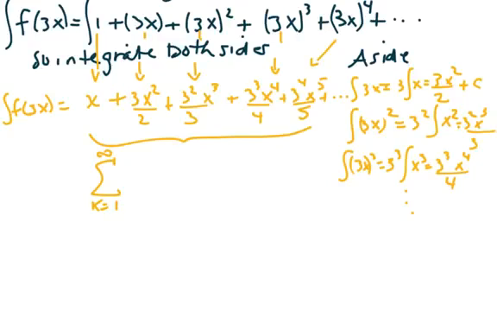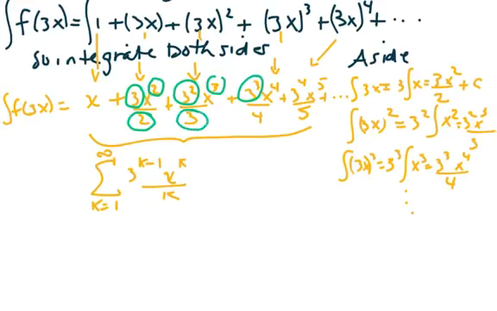I'm going to start the series at k equals 1, and the reason is that I see I have 3 raised to a power, and it's always 1 behind the power of x. So it's 3 to the k minus 1, x to the k, over k. And how I came up with that is that whatever k is, you're dividing by it, and it's the same as the power. So you can see a pattern emerging, and that's what we're looking for here. This is more akin to what we did with trying to come up with explicit formulas.